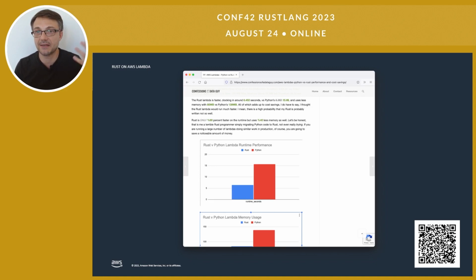They can see the performance gains, and usually those performance gains, applied to how Lambda bills you, also convert into price and cost gains.